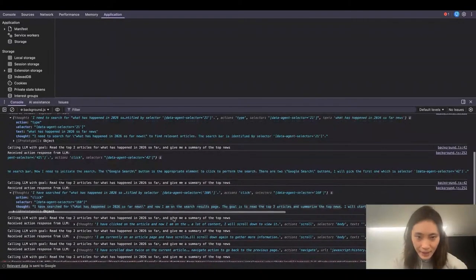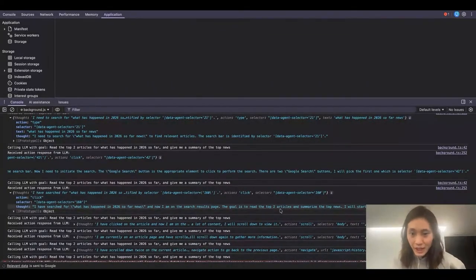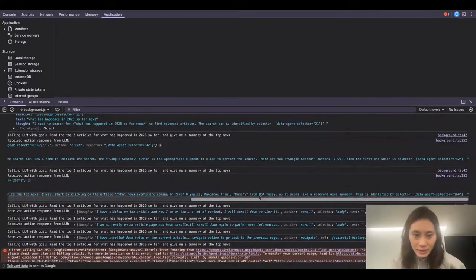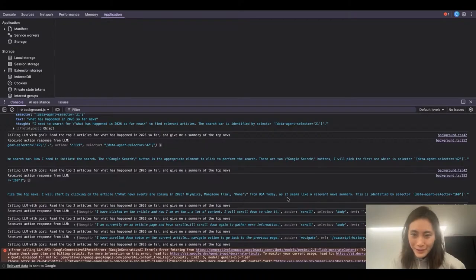All right, and now it's on the search result page, and it will read the top 2 articles and summarize the top news. So it already saw Olympics, Mangione trial, Dune from USA Today, and they all seem like relevant news. This is identified by 160.